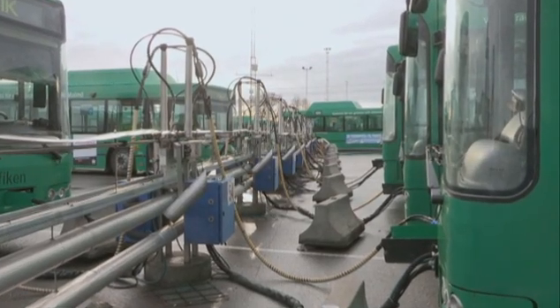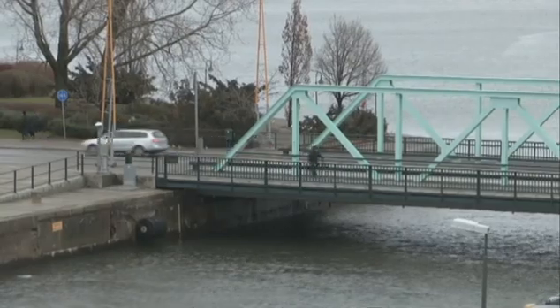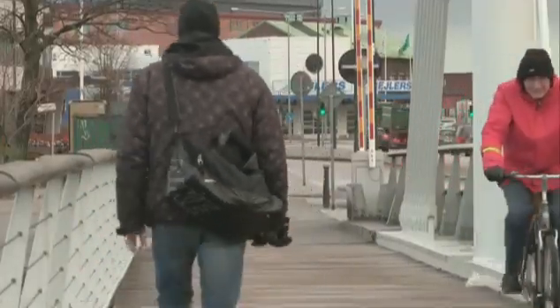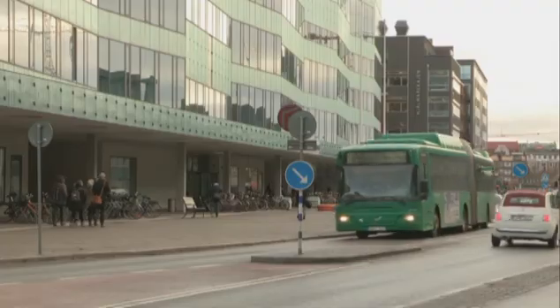The overall development plan has been designed to get people out of their cars. As well as environmentally friendly buses, there is a network of footpaths and cycleways, and a pool of communal electric vehicles and charging stations. The biggest behavioural change here is that people have a fairly easy time letting go of their cars and they bike. When the weather gets really bad, they take the bus.